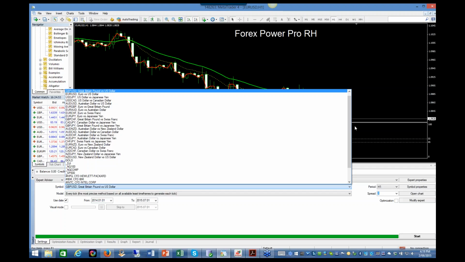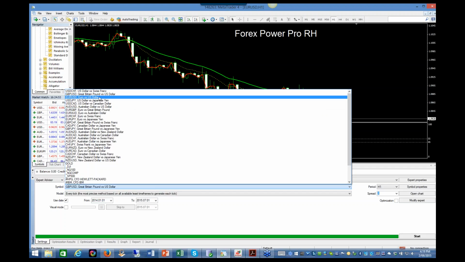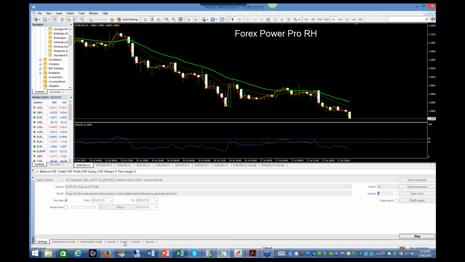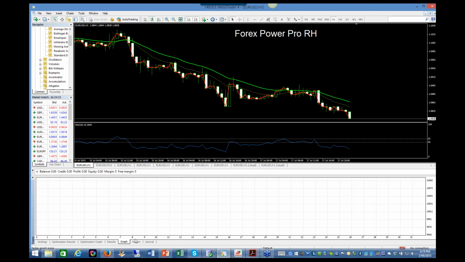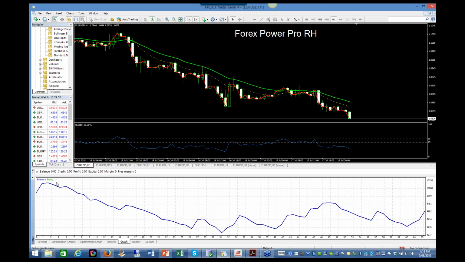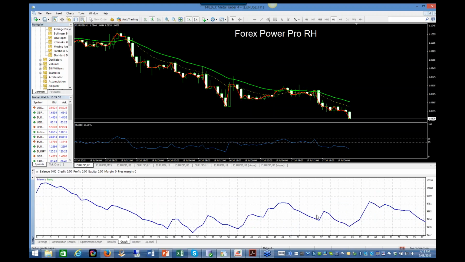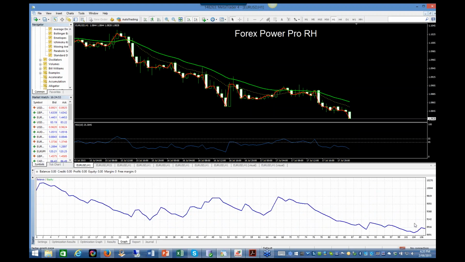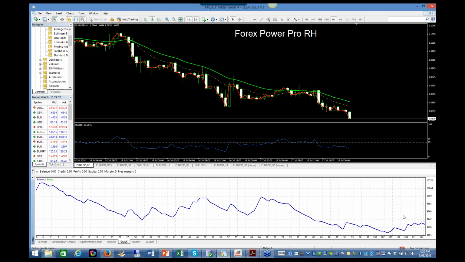So those are the settings there, and now let's see how that goes. We're doing this on the Euro USD, so we get back to that, and we'll do it over the same time period. Let's hit start and watch the graph. We'll find this trades quite a bit, and we'll also find that it's going from top left to bottom right, which is not normally a good direction to go in unless you want to lose a lot of money.